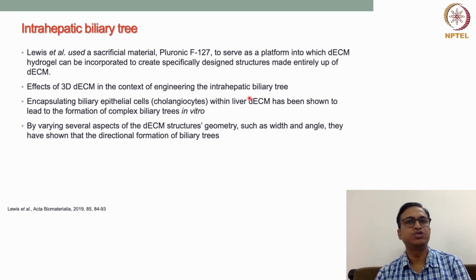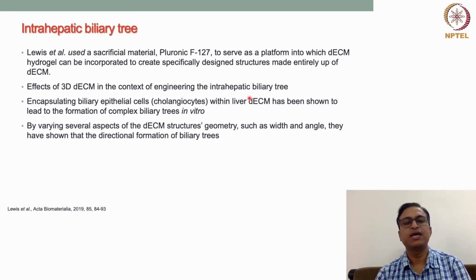That tissue specific dECM, like tissue specific extracellular matrix, has a very significant role in tissue engineering because it can provide a natural biochemical, biophysical microenvironment for the resident cells. So the cellular growth and function can be improved further. In this case also they have used a liver tissue specific hydrogel, where the cells are gone, and then the extracellular matrix or acellular matrix that is present can be developed into a hydrogel.